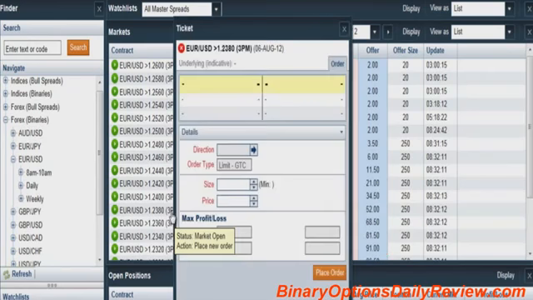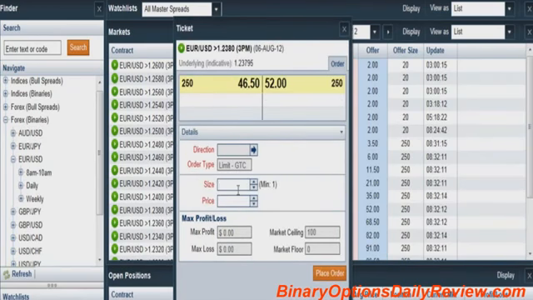So I'm going to click on it, and a screen will pop up that says Euro US dollar, that you think it's going to be greater than 123.80 at 3 o'clock on August 6th, and then they give you the underlying, or the actual price of where the Euro US dollar currently is, and you can see it's at 123.79.80. It keeps bouncing around back and forth. So at this point, that's basically right at where the market is.